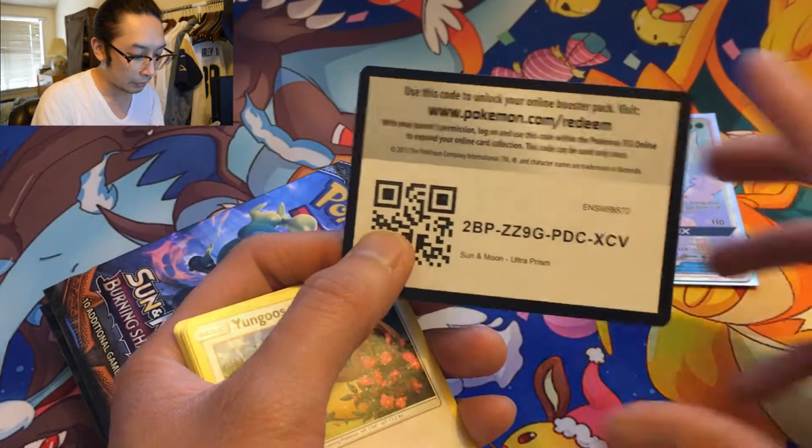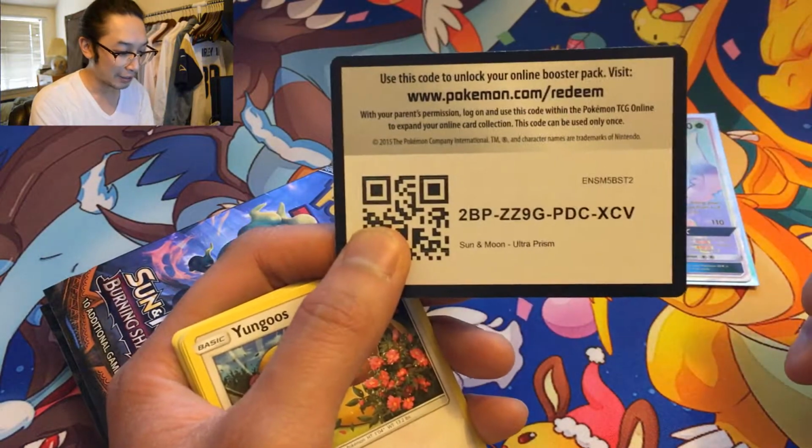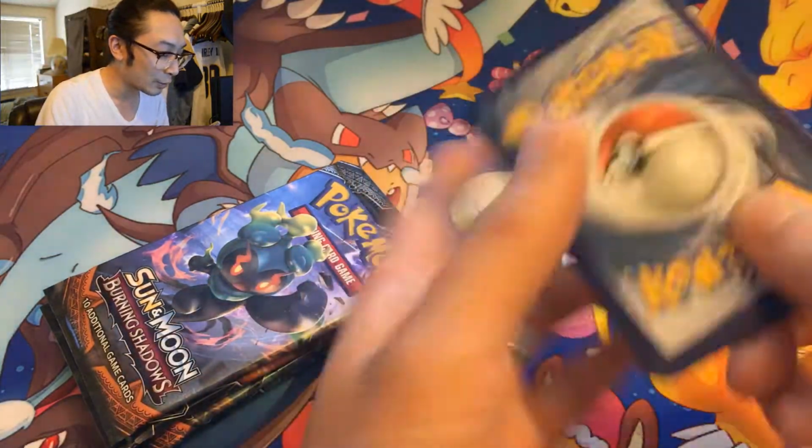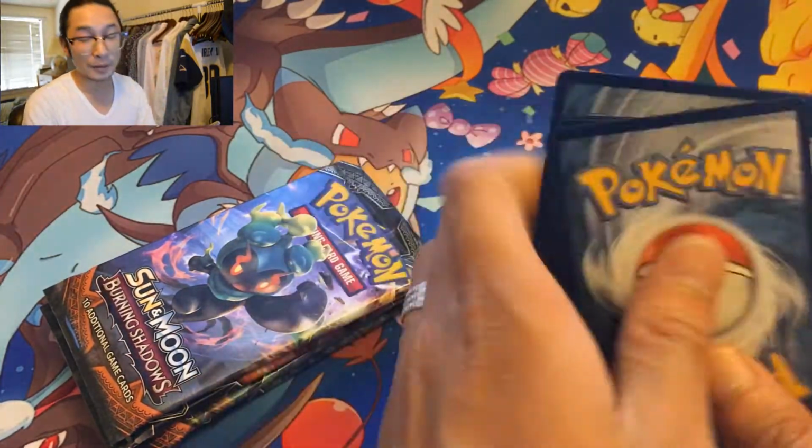Exciting opening so far. Leafeon, jeez. I know we pulled the Glaceon Hyper Rare. I'm shaking. Do you guys see my hands shaking? Oh, alright, calm down. I need to calm down. Jeez Louise. That was amazing, I'm sorry.